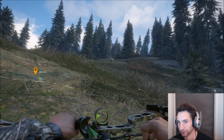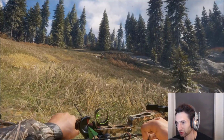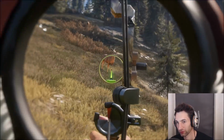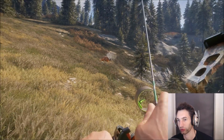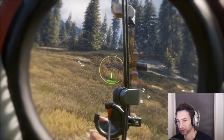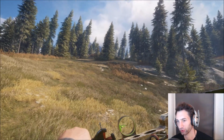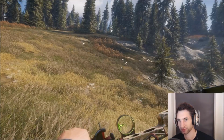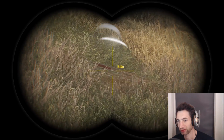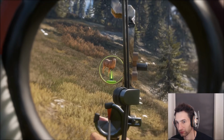There's a doe right there. Let's see if we can't get a little bit closer. It's going to have to be a close shot. Okay, this will definitely work. Oh, might have hit him just a tad low. It looked really good. But we were zeroed in for 20 and I think... Let's see here. He was 14. That should have been a perfect shot.